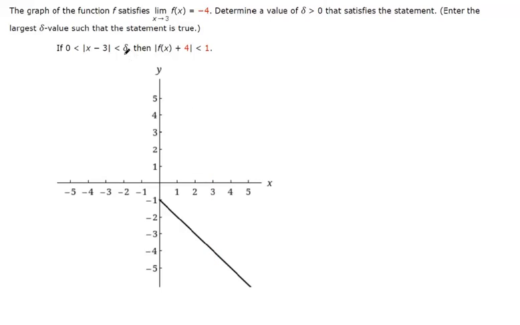Okay, so to figure out what possible delta is allowed, look over here. It says the y value, if you add 4 to it, it needs to be less than 1. So in other words, that's saying the difference of any y value in the function and negative 4 needs to be less than 1. I wrote it with subtraction notation because this is saying, compare the y values with the number negative 4. And if it's the absolute value, it's saying you have to be within one y coordinate from negative 4 in order to make this statement true.